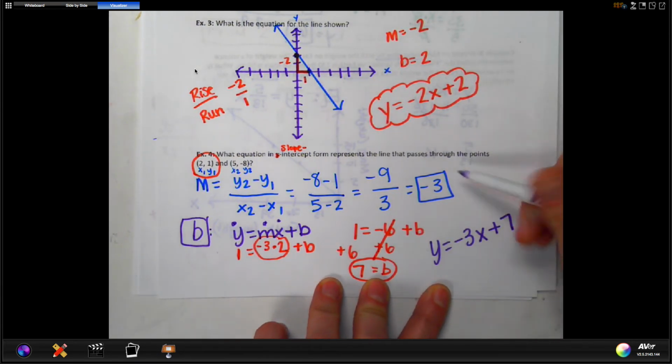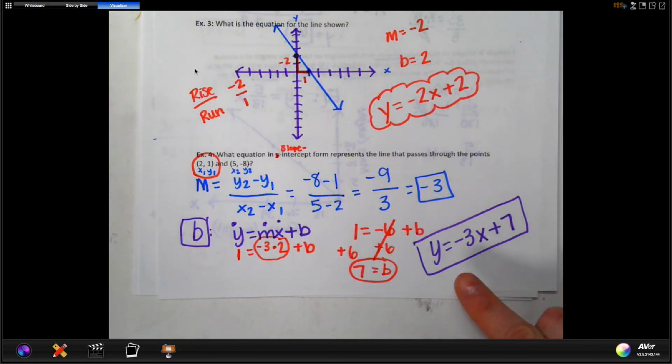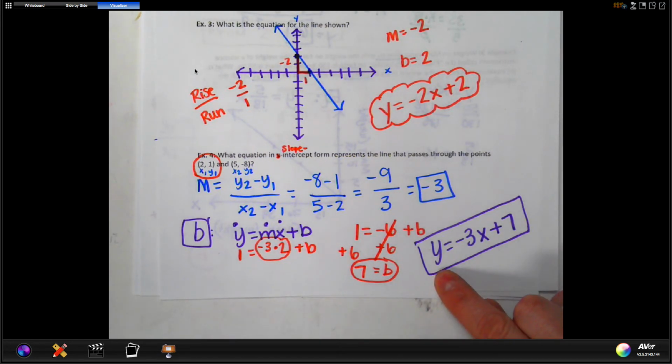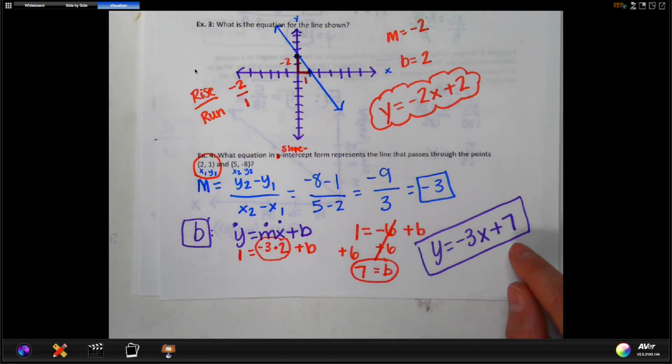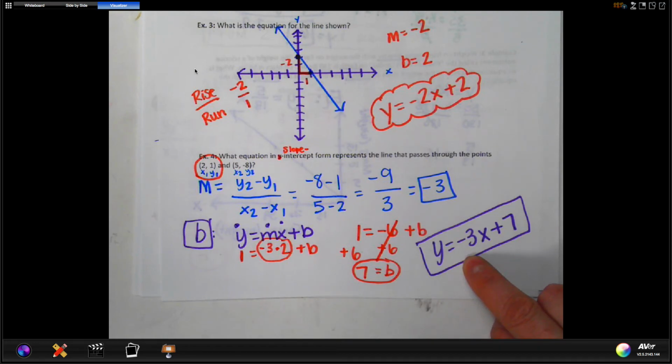So what you want to do is you want to make an equation. When it says write the equation, it means what equation could you type in your calculator and make a graph, basically, okay? So if I put y equal mx plus b in my graphing calculator, would it make a graph? No, it's not, okay? But if I put y equal -3x plus 7 in there, does that make a graph? Yes. Sure does. And it should cross at 7 and have a rise of -3 and run of 1, right? Whoa. Yeah, see? So exciting. Okay, that's the lesson for today.